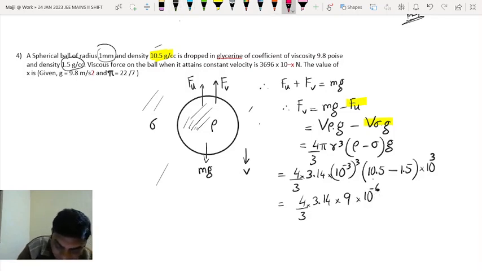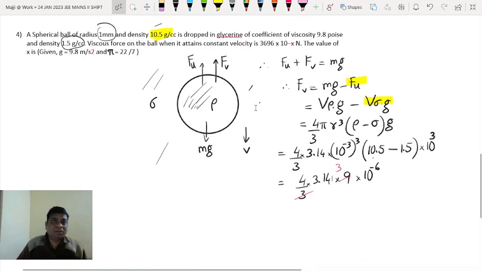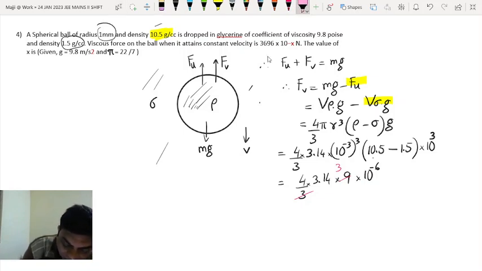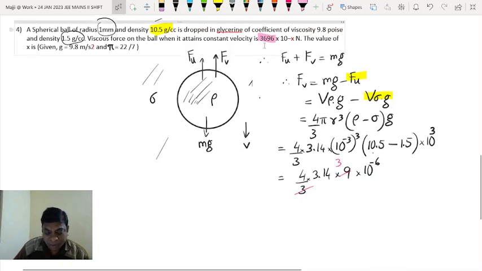Now here students is a small piece of advice. No need to calculate and waste time, because calculation always involves wastage of time. So as a rule, you should always try to save as much time as possible. Now they have already given the value as 3696. So maybe close to around 3700 or even 4000, not a problem. So just express the value roughly in 4 digits, and then the power of 10 will give you the value of x. Are you getting the point?